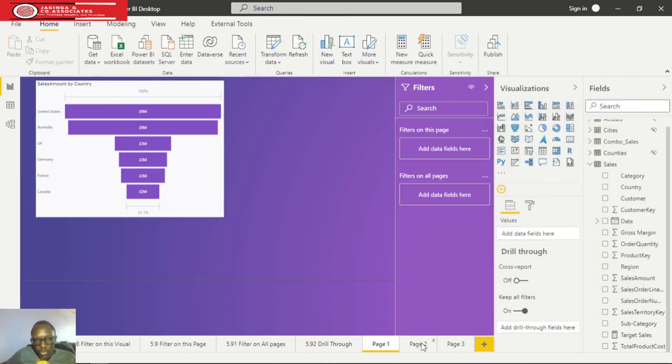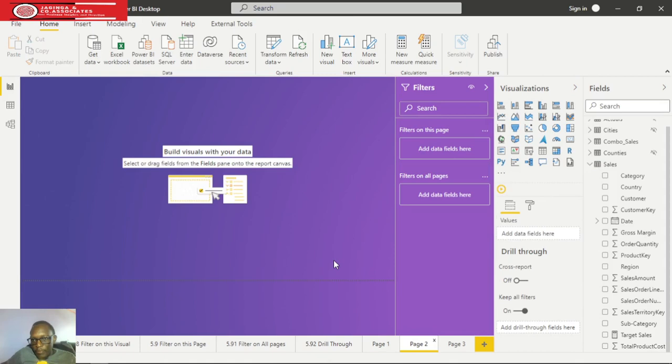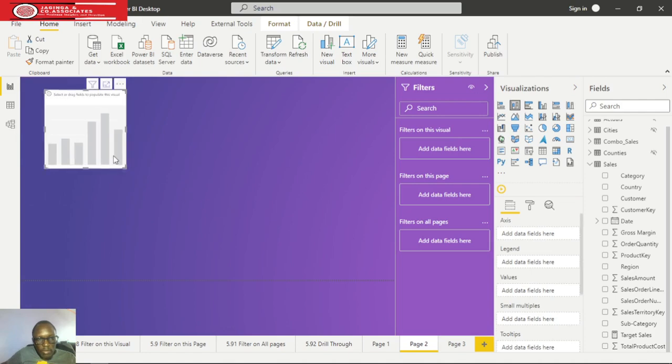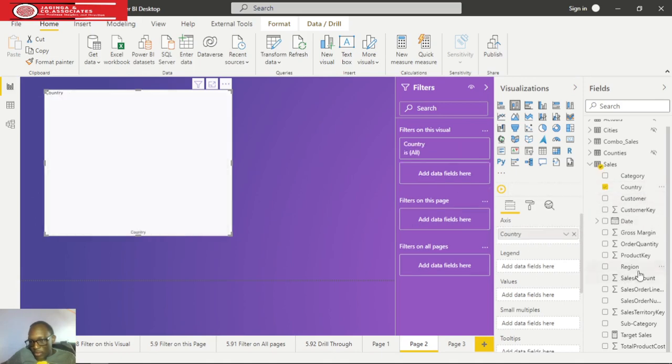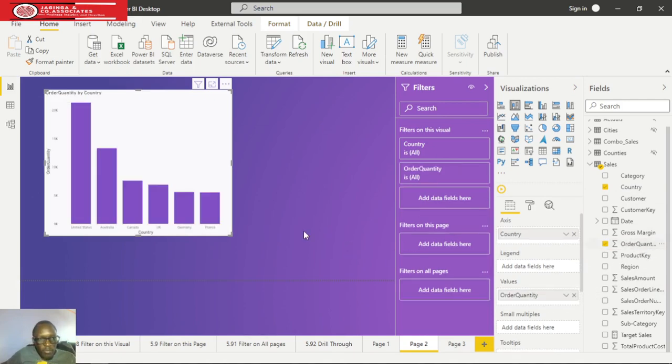Then again on page 2, let me create a simple column chart. So I will drag again. Let me drag country and drop under axis, and then I will drag order quantity and drop under values.